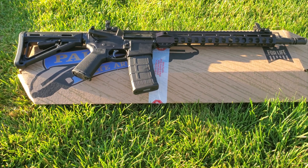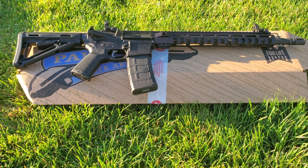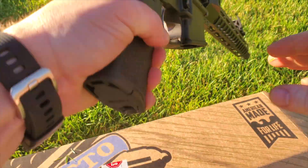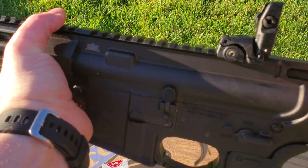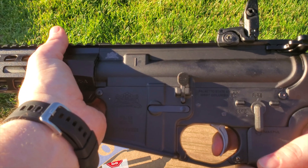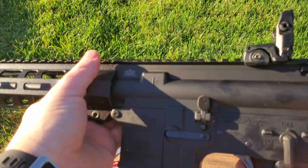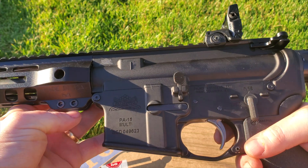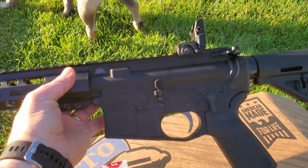I went ahead and built out the lower — that is the completed rifle, and I think it looks pretty badass. Let's have a quick look at the lower. It's just a Palmetto State Armory lower — you can see it stamped there. Here's the trigger I was telling you about. Very, very little take-up into the wall, almost no take-up at all. And here's the reset — very short reset, very tactile and audible. As I said, this is way nicer than the mil-spec trigger, not as nice as a Geissele, but definitely a good trigger for the price.